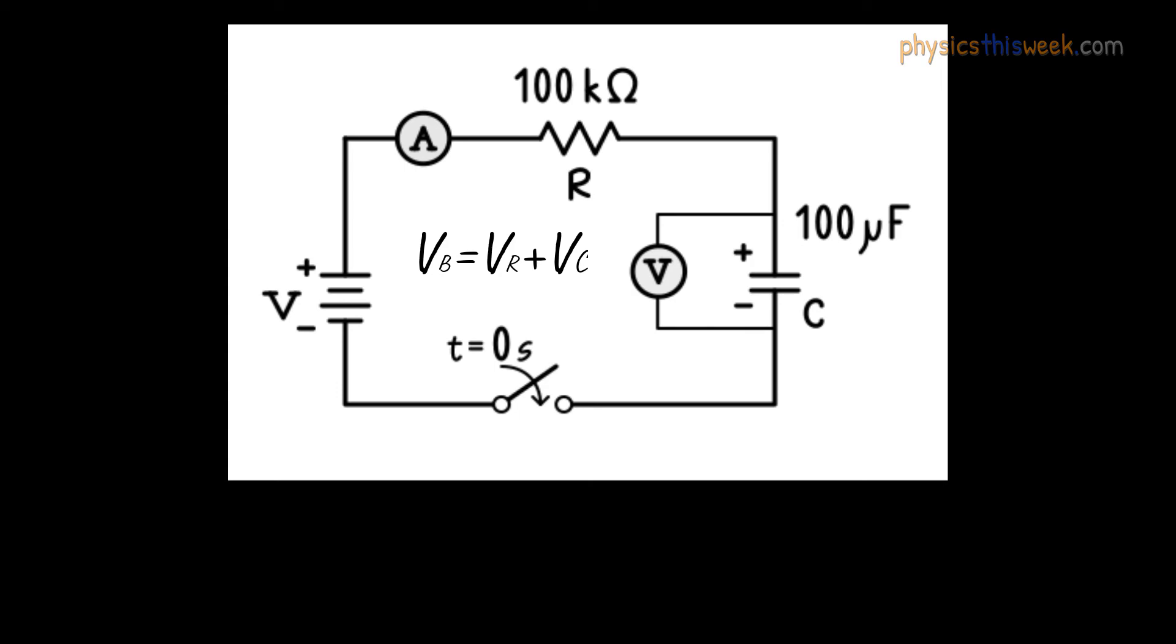So I realized I just made a mistake while reviewing this video before I posted it. What I just said wasn't quite right. In reality, the voltage across the capacitor would reach a limiting value. However, that will never quite approach the voltage on the battery because there's also a voltage on the resistor. Remember, the resistor has its own voltage whenever there's a particular current going through it, V equals IR. And the capacitor, as it gets more and more charge on it, also has a voltage. Now, earlier, while it's charging, they don't quite add up to the battery because the capacitor is charging. But once the capacitor is fully charged, the voltage on the resistor and capacitor add to the voltage on the battery.